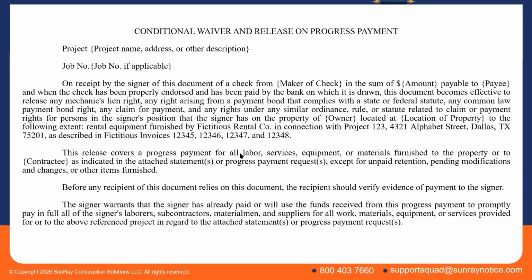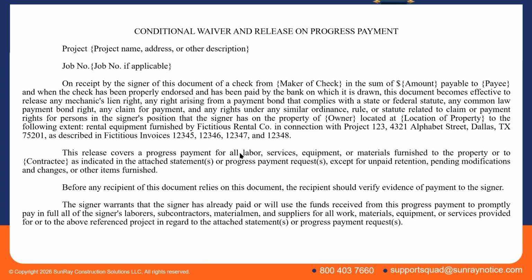My advice is you put just a general description of what's been done: rental equipment furnished by whatever your company name is, or whatever you furnish, electrical work provided by whatever your company name is. And then name the construction project. Yes, is naming that project a little bit duplicative of what you got above naming the project? Sure, but I don't care. Do it anyways. And as described in invoices, put your actual invoice numbers that are being paid.